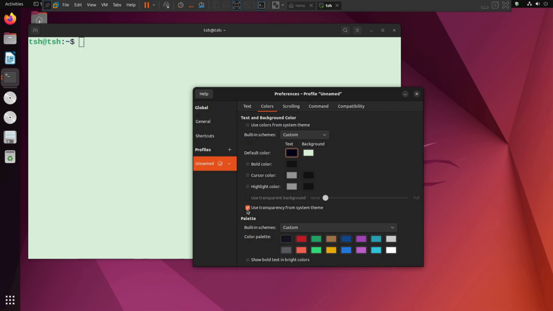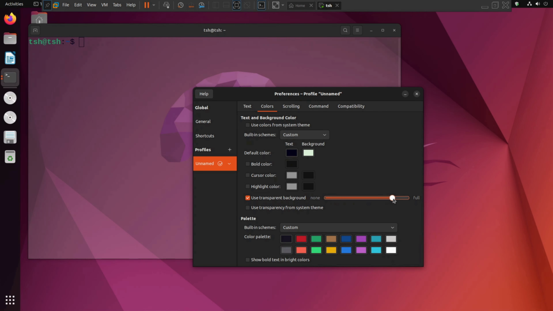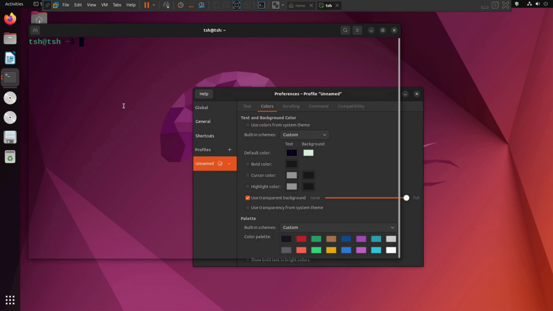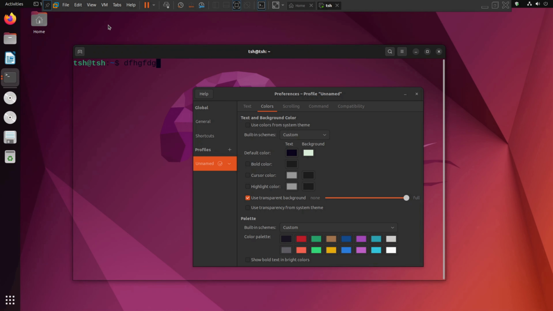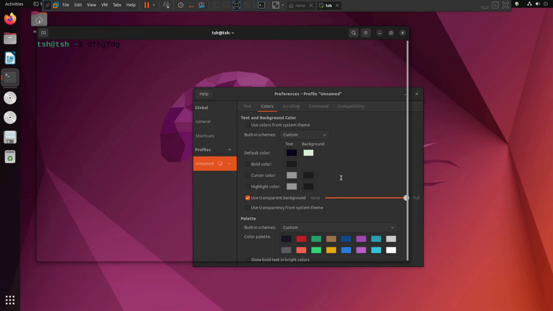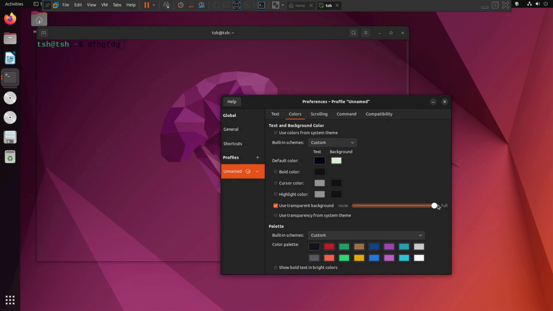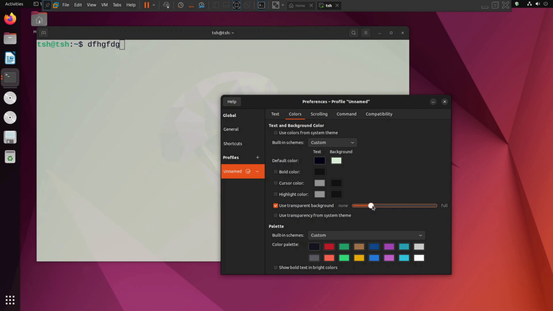If I have to play around with the transparency, I can change how transparent I want. So I have to first check this checkbox, and then you can see that I can increase the transparency. So if I write, I'll be able to see the desktop as well. Okay. I generally prefer to keep the transparency to the lowest so that I am able to see the text box clearly from here.